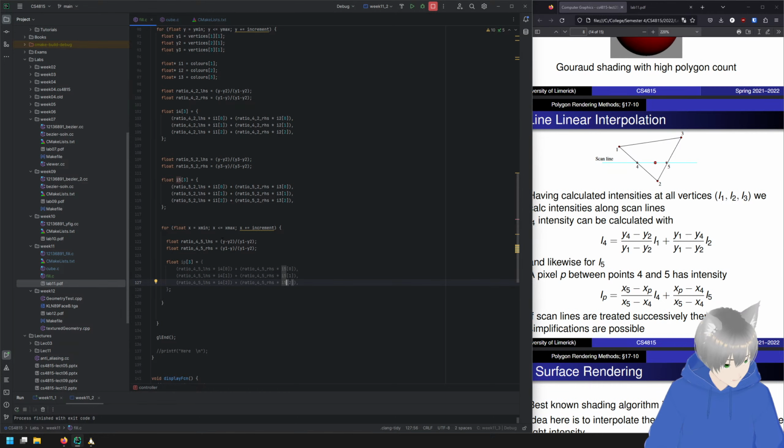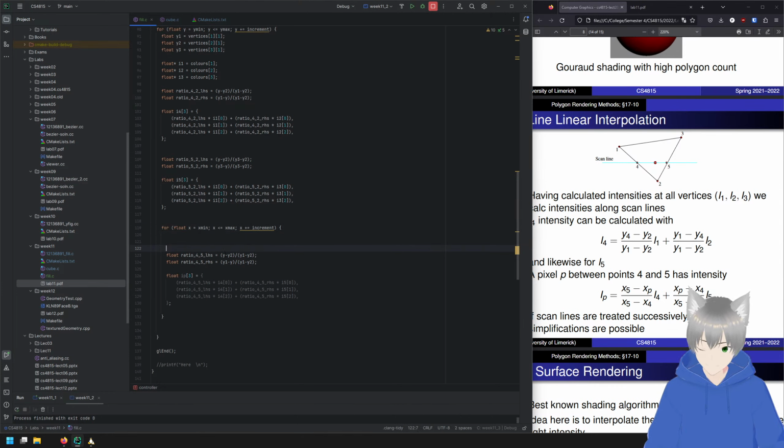And then we've got to fix the formula. So the formula is x5 minus xp. Oh yes, a good thing to note is that 5 is x max.